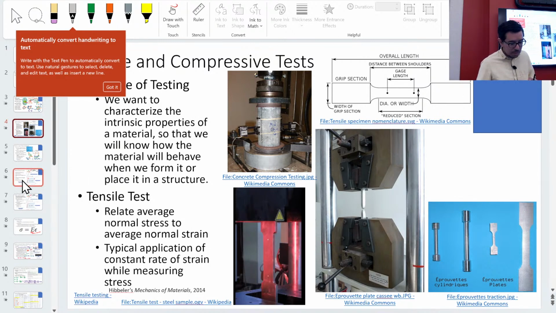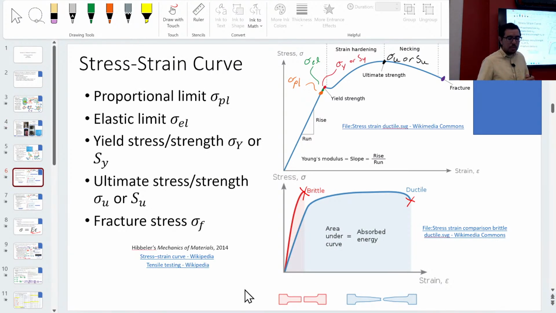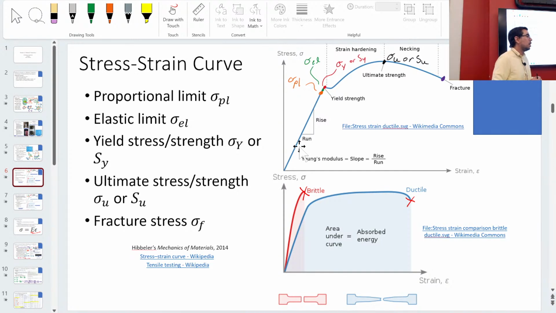Okay, let's keep going. So yes, we are talking about elasticity, and I'm sorry, we are going to talk about things breaking too. So what happens when we plot stress versus strain? The material initially behaves like a spring, meaning you can go up and down this portion of the curve. This is the linearly elastic regime. Linearly elastic.